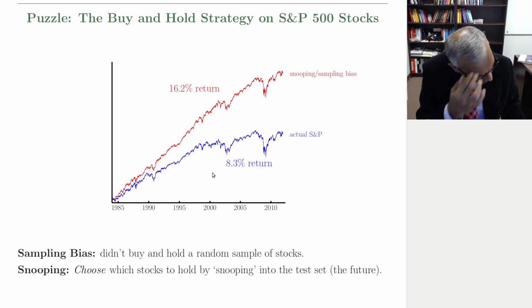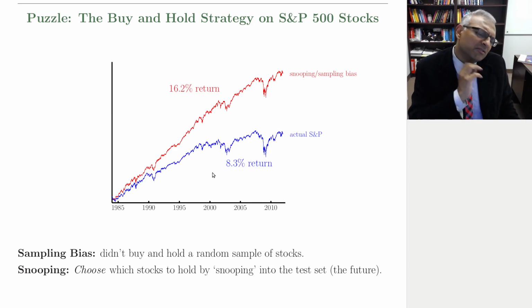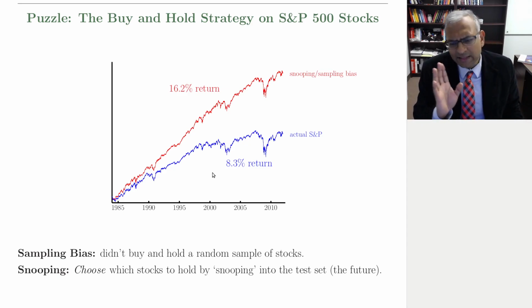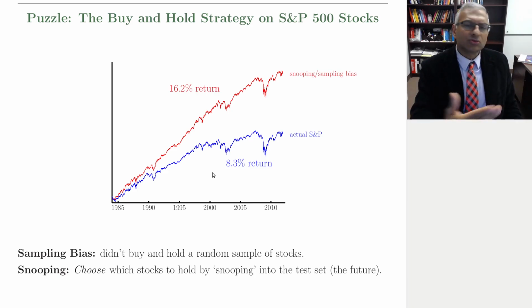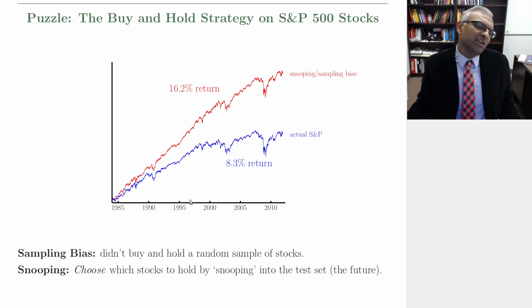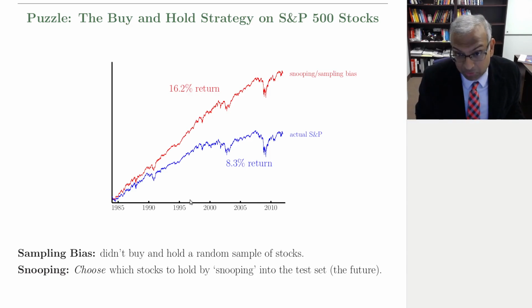Now, let me tell you that data snooping is very subtle. It occurs in very many ways. Usually it occurs innocently. It's not with malice that you do it. But then when you do it, boy, things look so great. Look at the 16.2% return. Things look so great that you don't think about it. You just think, oh, wow, I've succeeded. I'm such a good machine learner. But then when you go and deploy this thing, you find, oh, no, it's not getting me 16.2% return.